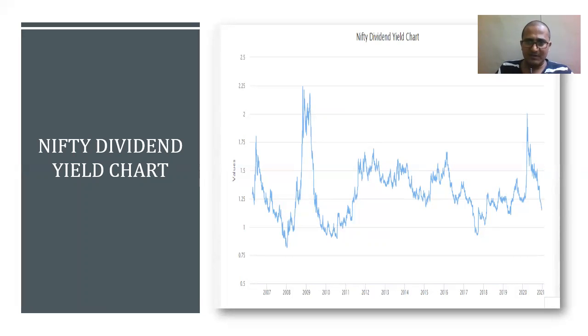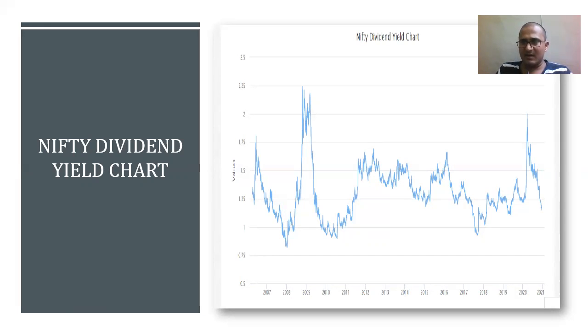Then the buying emerges. As the chart indicates clearly, in 2008 when markets came down, somewhere around 2000 to 2250 odd zones, Nifty came, the dividend yield was around 2 to 2.25. So the market looked attractive and the buying emerged. And again in 2020, when the dividend yield touched around 2, the extreme zones, the higher band, the markets cracked.